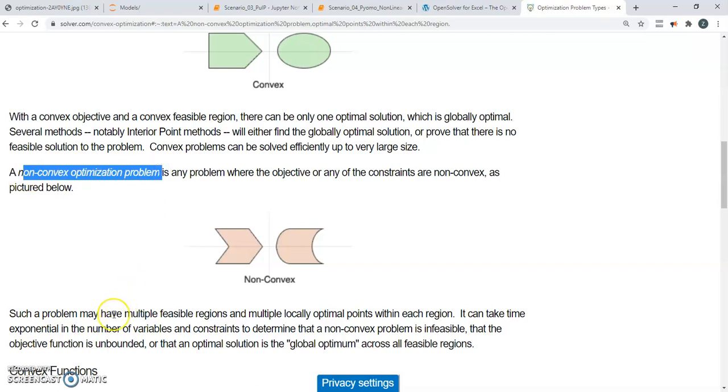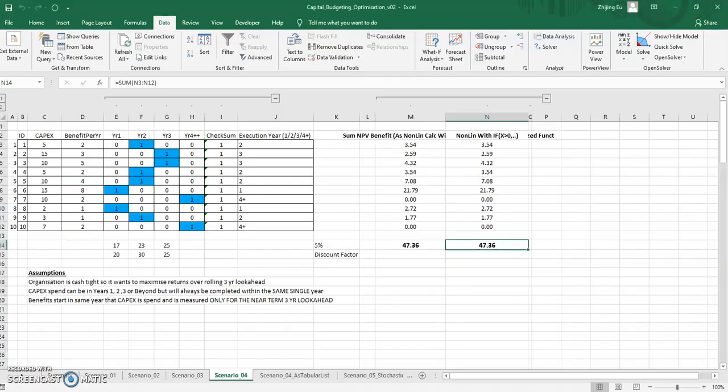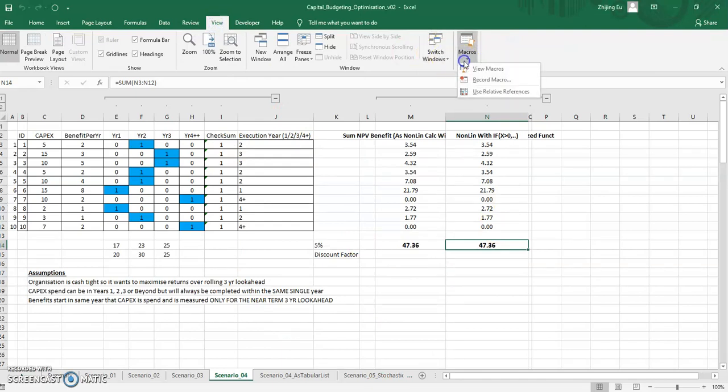And the challenge with non-convex problems is that you may have multiple feasible regions and local optimum points. So it's difficult to find the best ever solution because you might only be stumbling on a locally optimum solution. So that's said and done. We're just going to give it maybe one more whirl and see what happens.